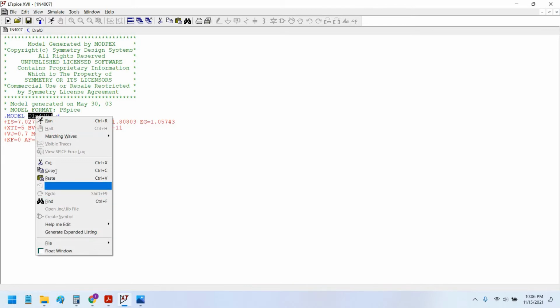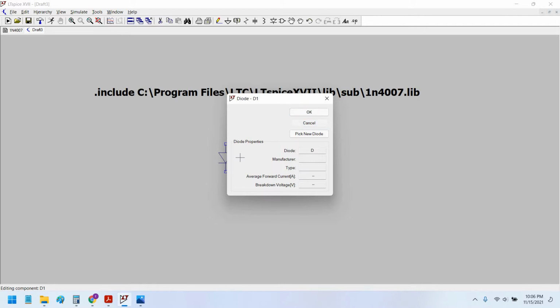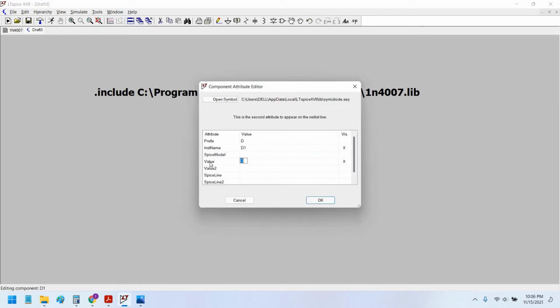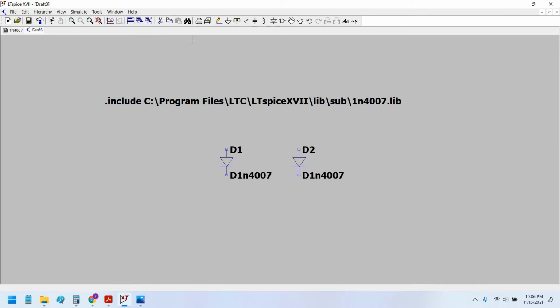I would simply copy this, press control plus right click on the diode, and change the value to D1N4007. Click OK, and that's it. Now copy the same for the four diodes of the bridge. Connect them together.